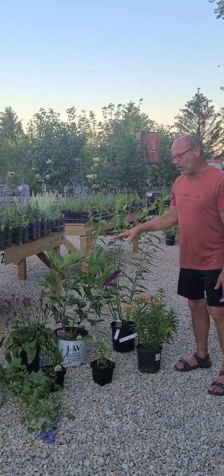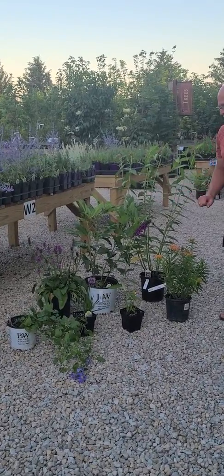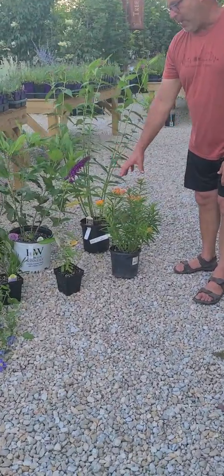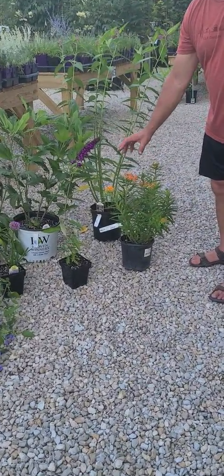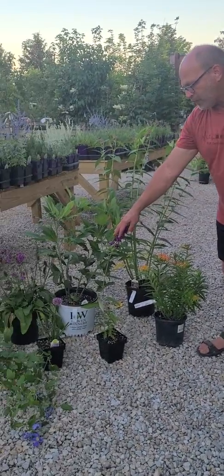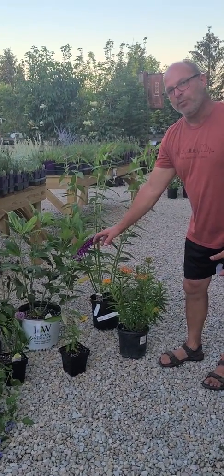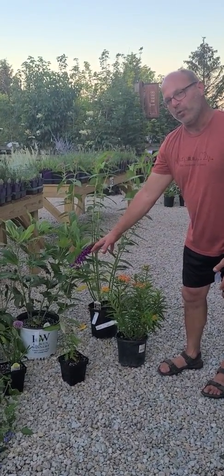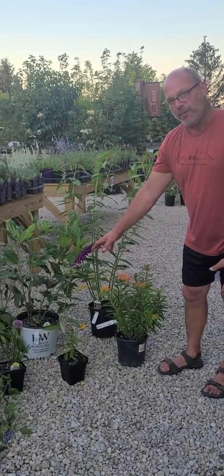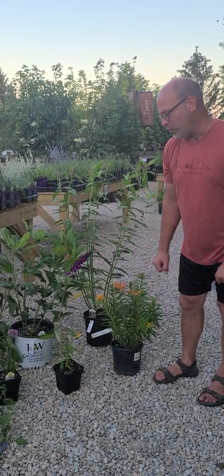Right here, I have a few of my favorite perennials, and I just wanted to share with you some of these. We have an Asclepias, which is a butterfly weed that the monarchs will seek out, and they will eat that when they're in the area. We have a butterfly bush, or a buddleia, that comes up late in the spring but grows really fast. Some of these will get 4 to 5, even 6 feet tall. They do need winter protection to come back. You know, sometimes people have issues with them coming back, but with winter protection, they do really well.